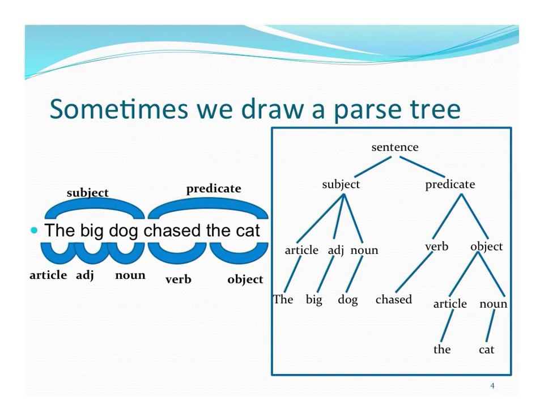Now, sometimes even linguists who are studying English will draw a parse tree for this kind of sentence. And so in the same way that before we said a sentence is made up of a subject and a predicate, we just draw that out using a tree structure, right? So our sentence is composed of a subject and a predicate. Our subject consists of an article, an adjective, and a noun. And eventually we get to the leaves of our tree, which are the actual words that we're using. So if you look at this, all of the leaves on the tree are words in the English language, and the internal nodes on the tree are parts of speech.